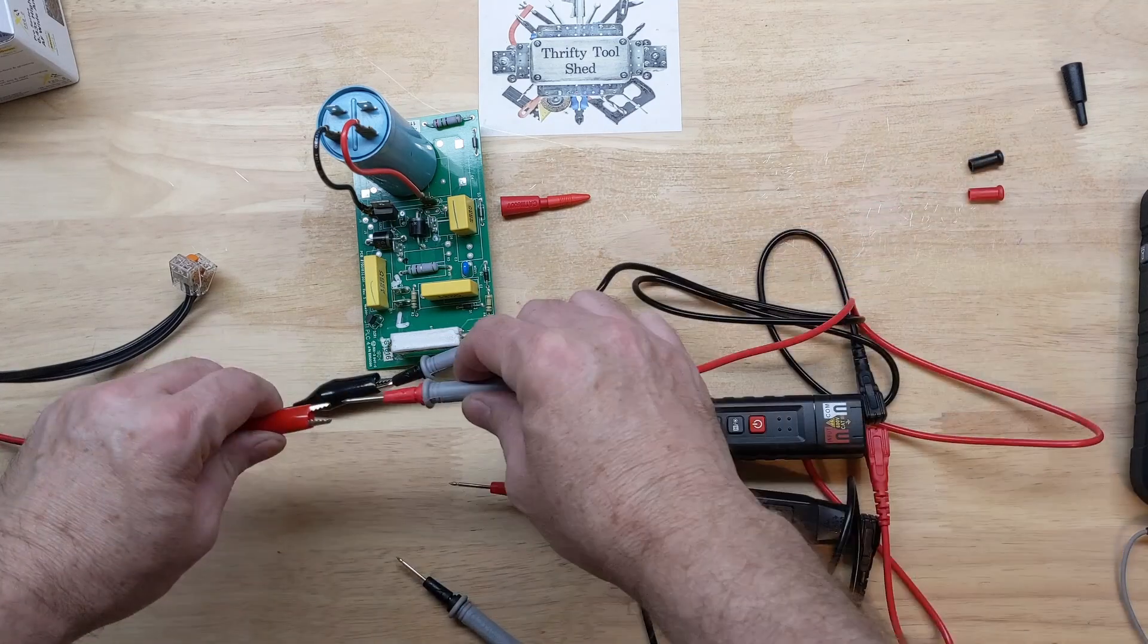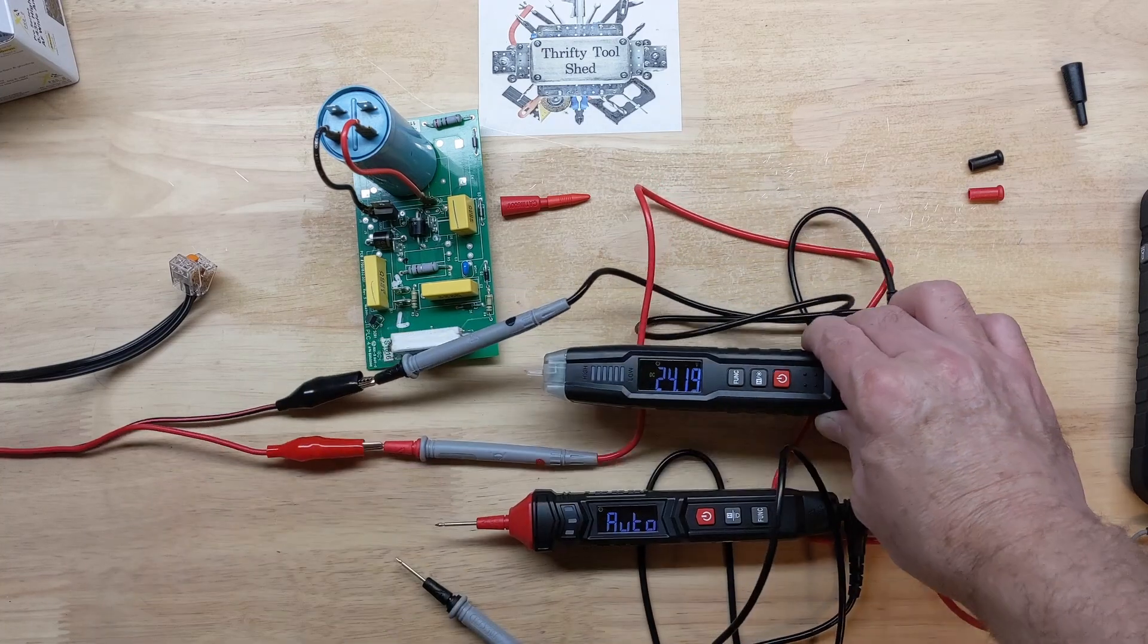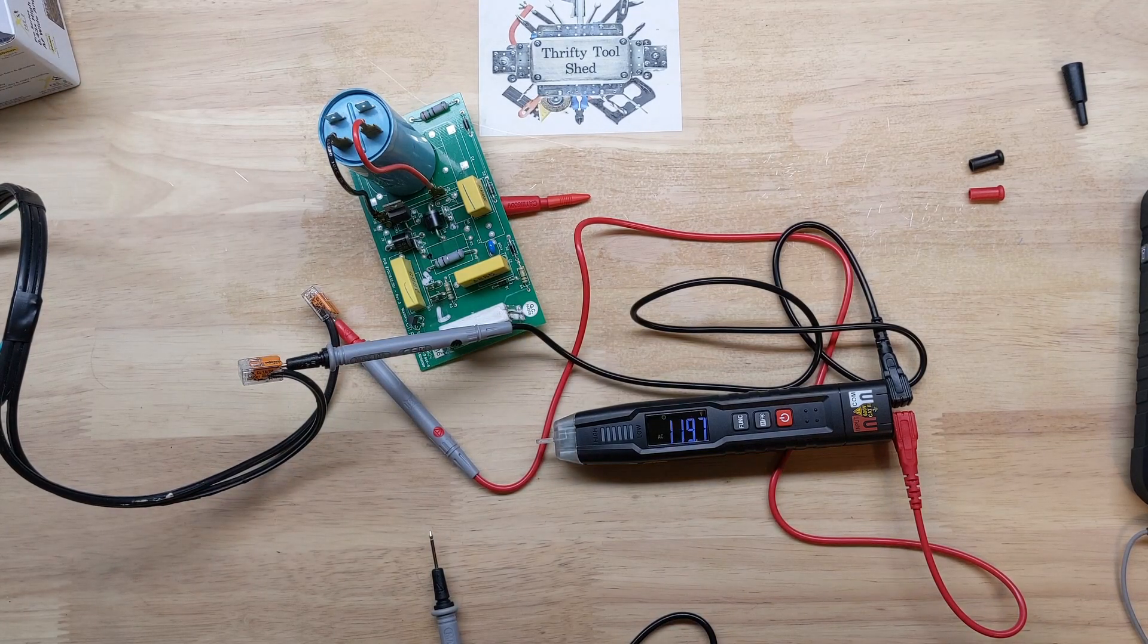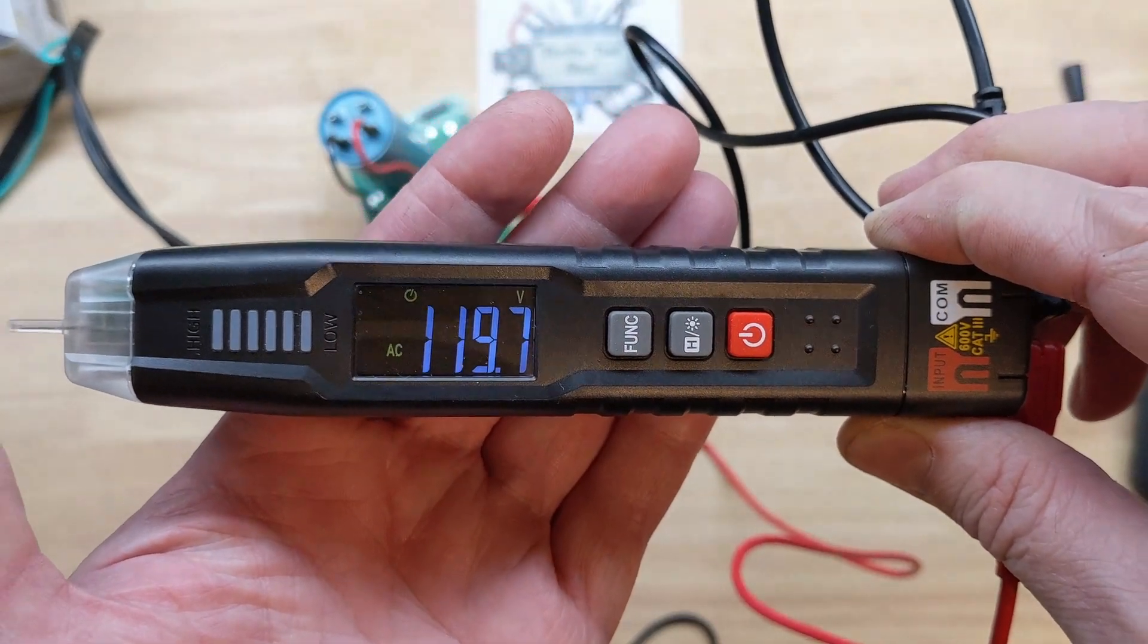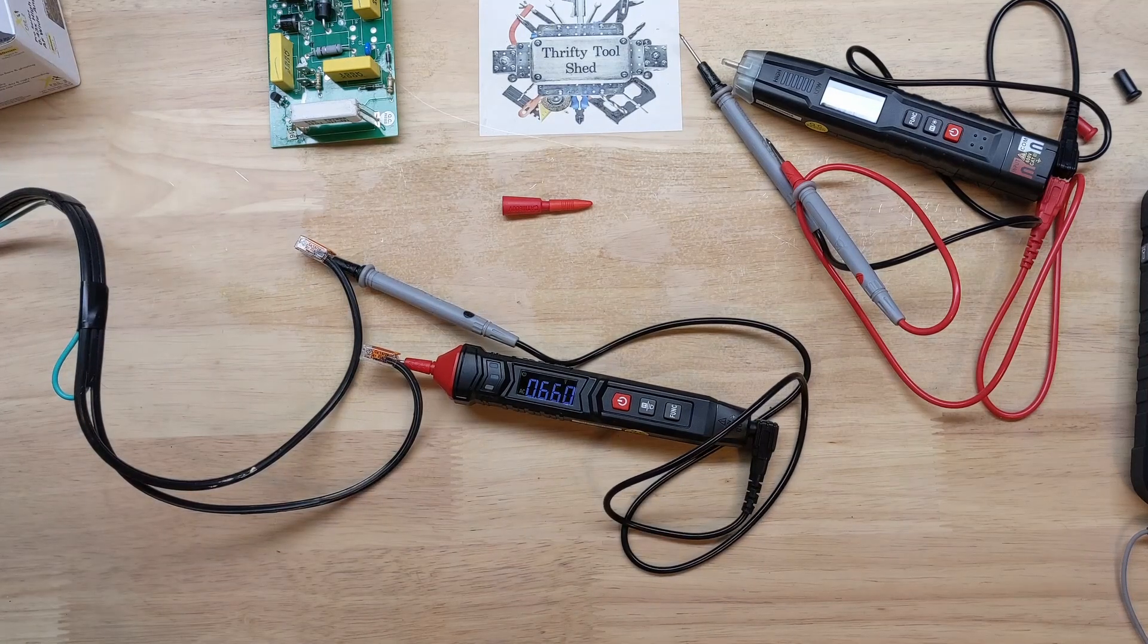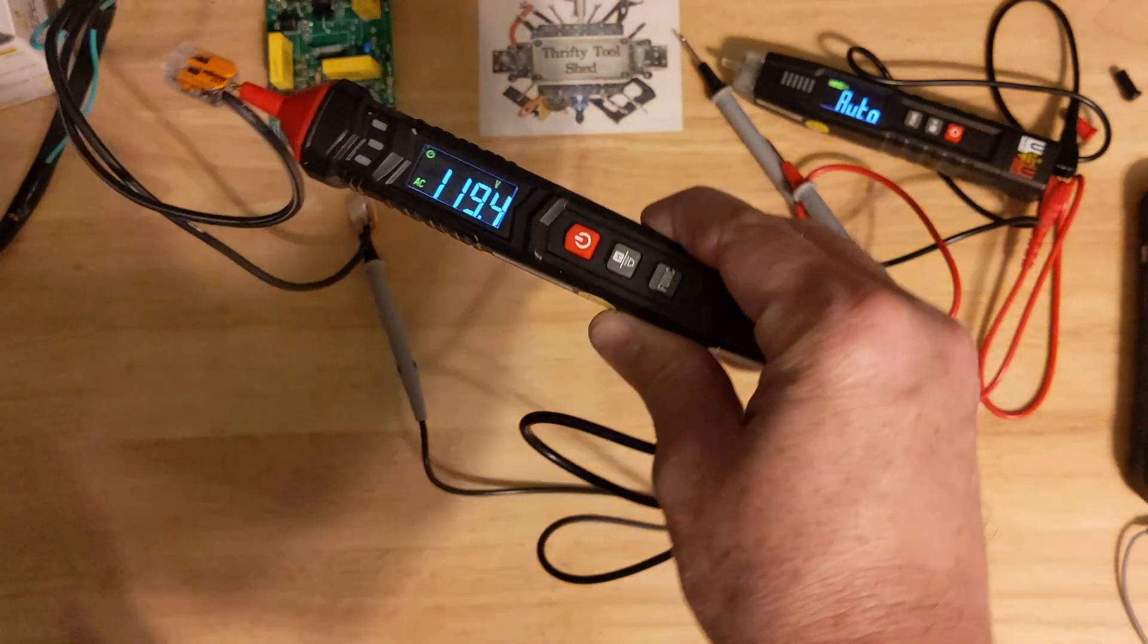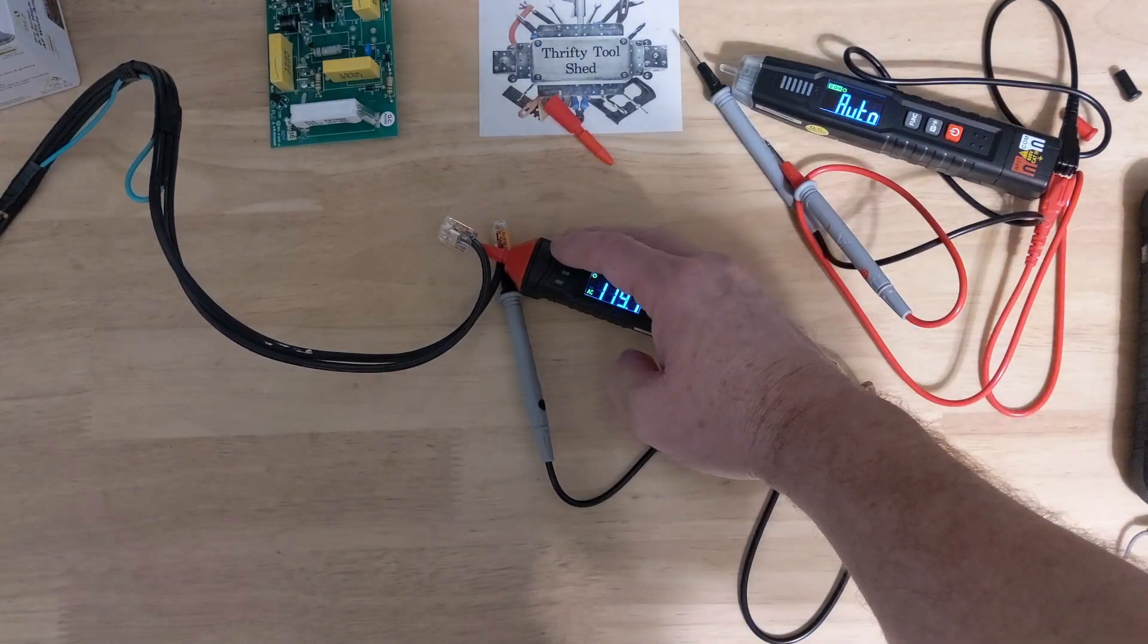We also need to do a quick voltage range check. Just 24 volts applied here on the bench—24.16, works great. Check the other one—24.19, great. Probably need to check the AC voltage scale as well. Here we go, let's flip it on—119.7. Now the ST120, same thing, let's cut the power on—119.4.